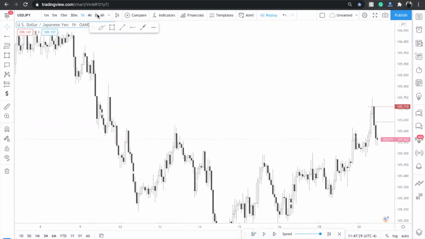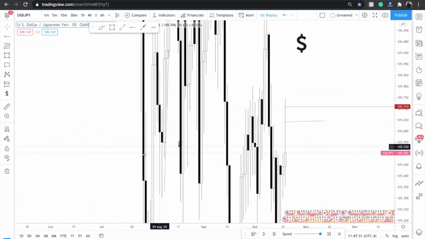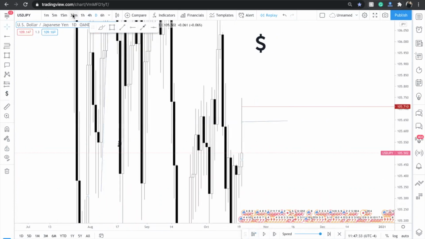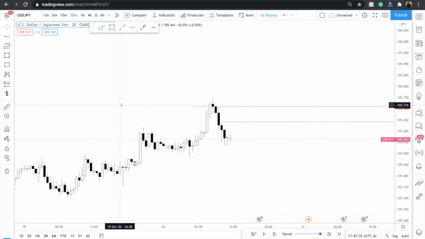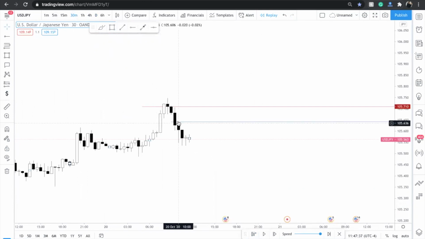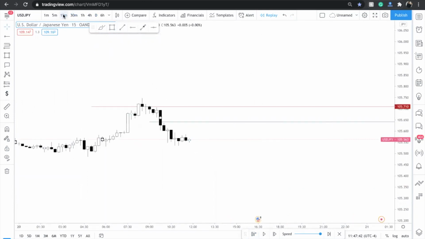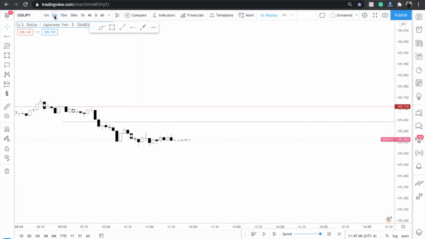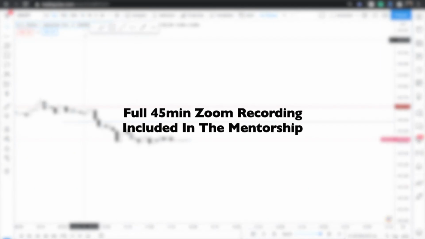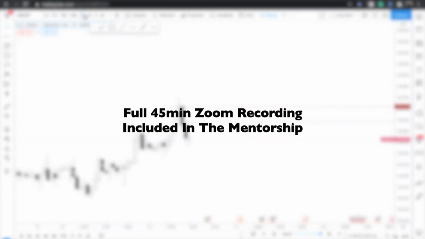Let's see what the daily. So daily was a wick. That'd be helpful for us. This is the entry. So if you would have won 30, you wouldn't have gotten filled. 15, you wouldn't have gotten filled. 5, you wouldn't have gotten filled, right? Because we would have filled it at the full fill, the full gap. Okay.